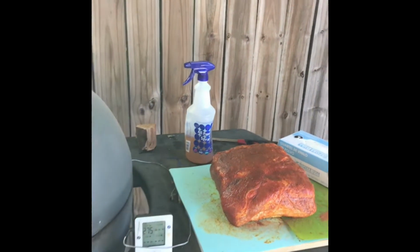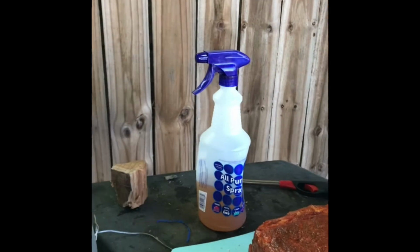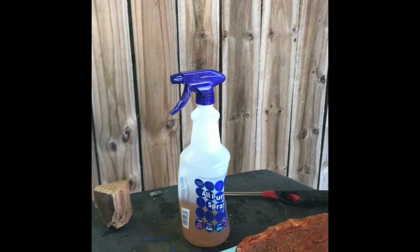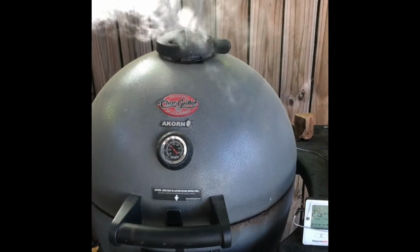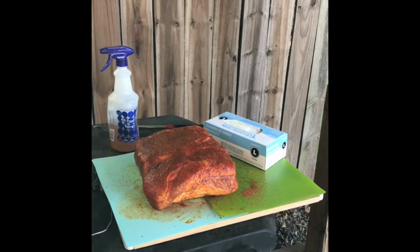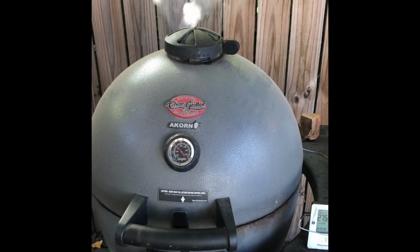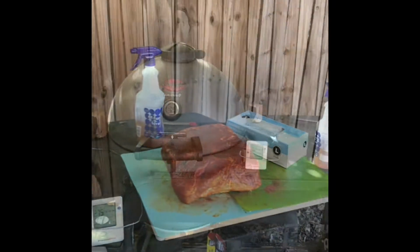Once we do that, we're going to go ahead and spritz it. Right here we have a mixture of 50% apple cider vinegar, 50% apple juice, and we're going to do that once an hour for 4 hours. So we're going to have this guy on getting that smoke for 4 hours. We'll see in a little bit how it's coming along.